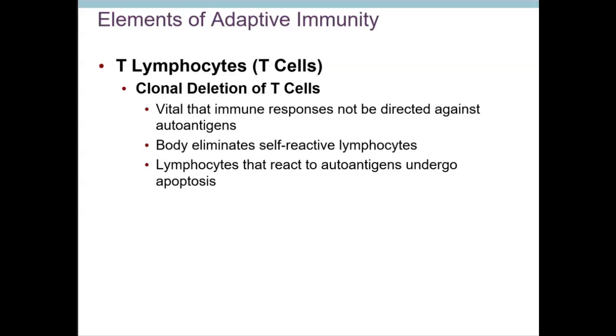There's a whole genetic manipulation thing that happens at the DNA and the chromosomes where the genes for the variable region are. They get cut and pasted in a bunch of ways as that cell develops into a T cell, and they develop independently but completely random T cell receptor variable regions. So every single T lymphocyte is unique in what its antigen binding site is. And that means that a lot of your T cells that you make just randomly will recognize normal cell proteins, normal things that are supposed to be there.